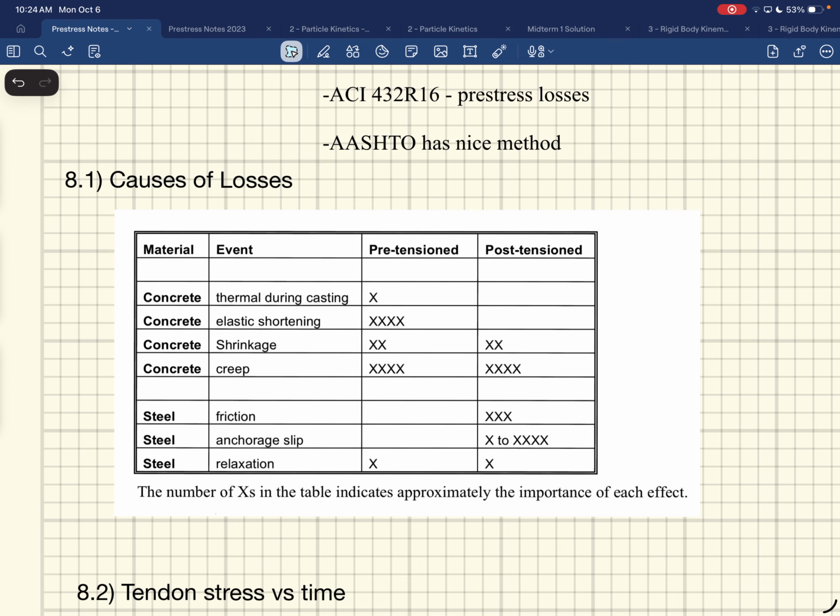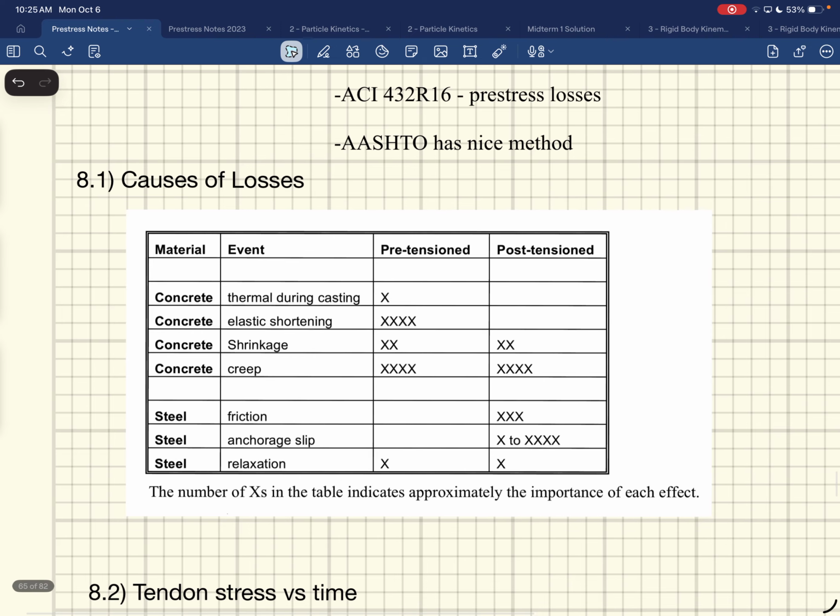A lot of my notes are pulled directly out of that, and then you should be able to see some of the stuff I've skipped over. Some, like Stanton's shear chapter. He spends a lot of time deriving VCI and VCW. You don't have to do that, right? Because we just jumped right to what the code says. But he spends a lot of time deriving. Don't look at that. But then some of his commentary on this other stuff is really spot on. No, do look at Stanton, but with the appropriate amount of detail, right? Like don't dive in too deep, but skim it in certain areas, and really dive in some other areas, Connor.